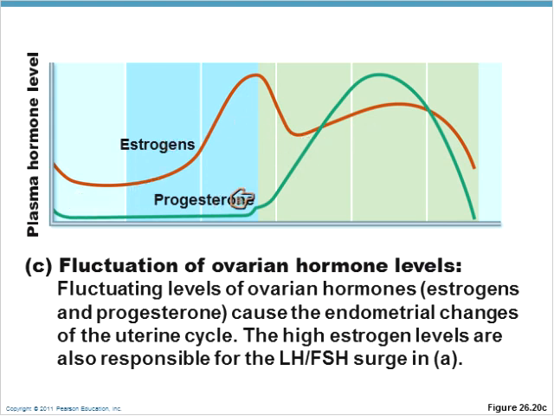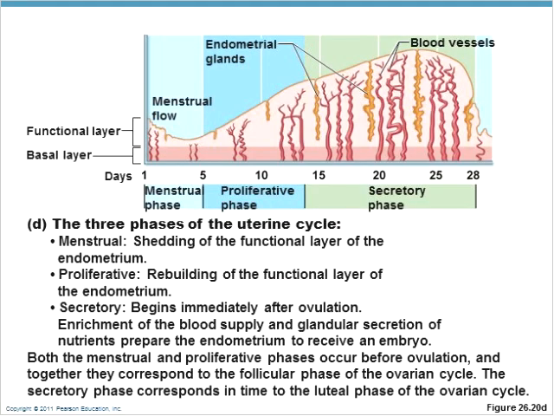And you see the fluctuations of estrogen and progesterone in the hormone levels. You see that in the beginning phase, high estrogens, because they're secreted by the follicle, then high progesterones as they're secreted by the corpus luteum. You can see the phases we go through. There's the menstrual phase for the loss of endometrium. The proliferative phase develops thickness of the endometrium. You see the secretory phase where it starts to secrete mucus and other nutrients onto the surface of the endometrium and takes you through that process.